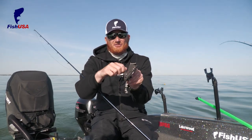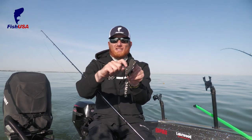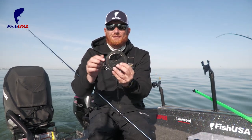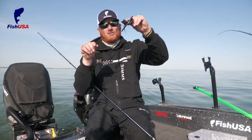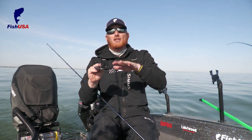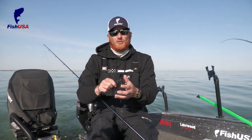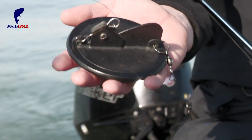You can adjust the tension depending on whether you're fishing salmon species or walleye — you may want more or less tension. They're actually directional: on the back here we've got zero to three, left and right, and as you turn this dial it causes the diver to plane from zero, one, two, and three. So you can run multiple lines per side and spread them away from the boat almost like an underwater planer board, which lets you cover more water and get away from the boat — and that can be really critical.